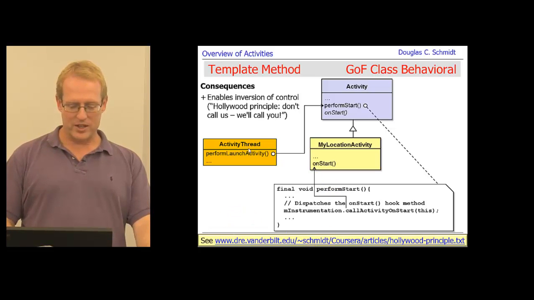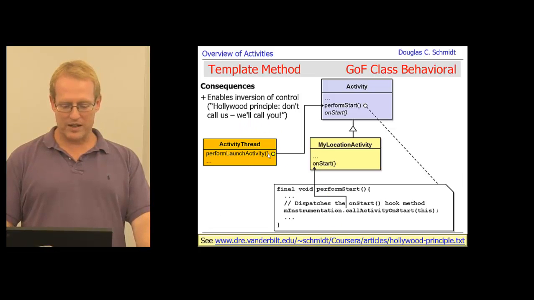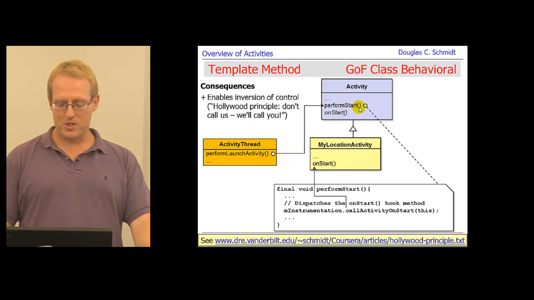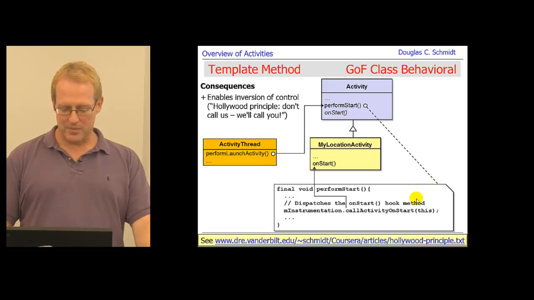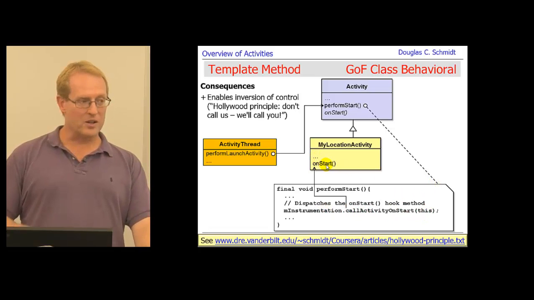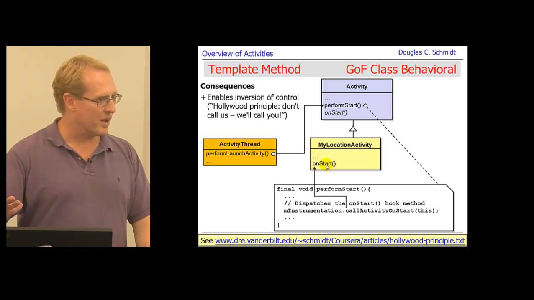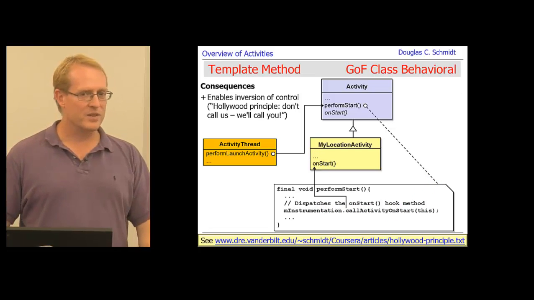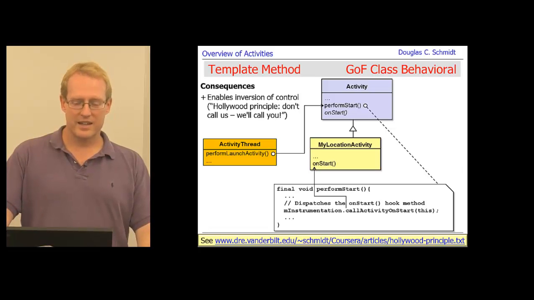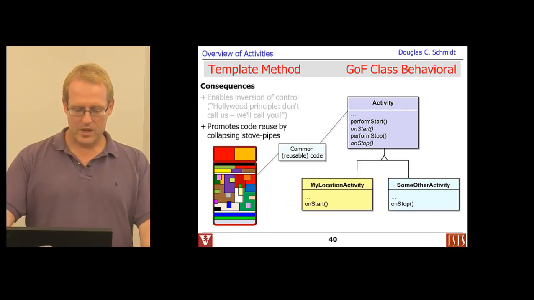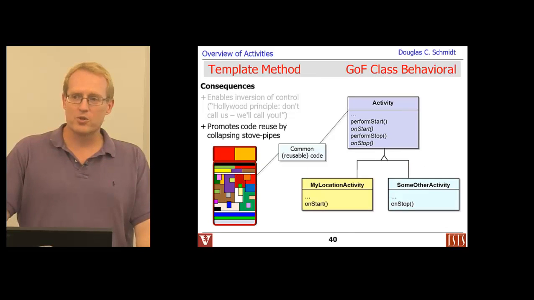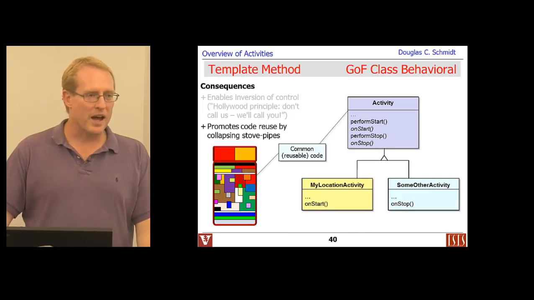And so you can kind of see what happens here. It sort of shows the interaction. Activity thread, which is sort of running in the background in the framework context, goes ahead and calls performStart. That ends up calling callActivityOnStart, which ends up calling the onStart method on the activity subclass that you define. And that goes ahead and kind of kicks things off. That's one of the benefits of inversion of control. You don't have to worry about how the event loop is run. You just worry about doing something when things call you back.